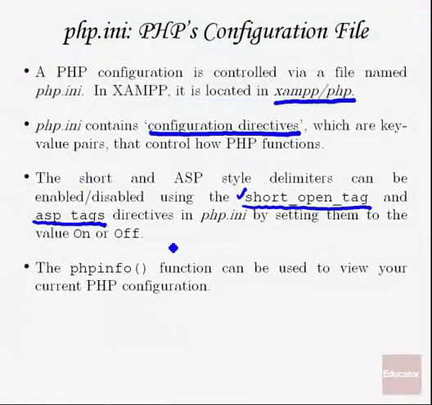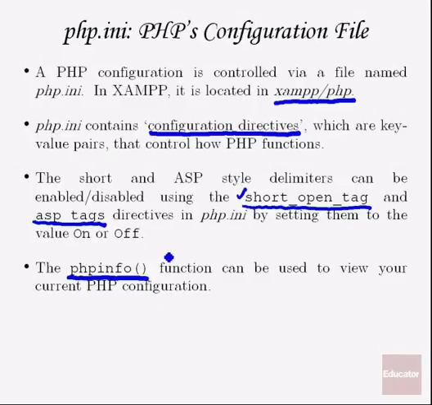So one other thing to note related to PHP INI is there's a function that's built into PHP called phpinfo. And we haven't talked about functions yet. It's sort of an advanced concept, and it's something that we'll get to later in the class. But essentially, a function is an identifier that tells the PHP interpreter to go off and execute another branch of code, or another section of code, located somewhere else.